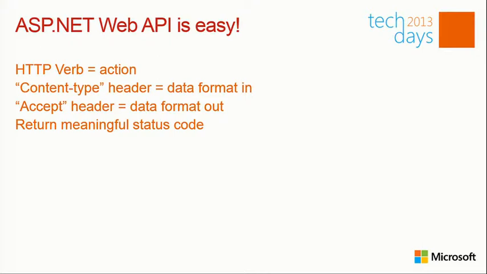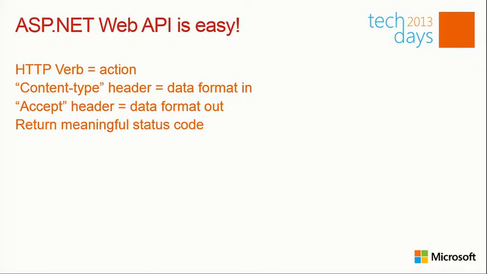I can send a content type header to the server, and the content type header is to inform the server of what data format I'm sending to it. So if I say I'm sending you a content type of application/JSON, the server will know it should parse it using a JSON serializer and fetch the data from that thing. The accept header is the other direction. It will tell the server the order in which data formats you can receive data. So if you say, I accept application/JSON, again, the server will know it has to encode your data into a JSON format and return it over the wire.